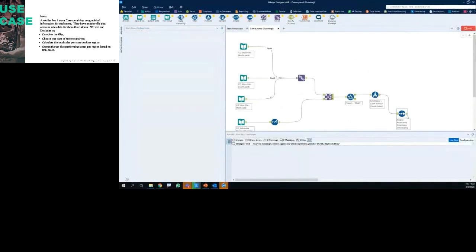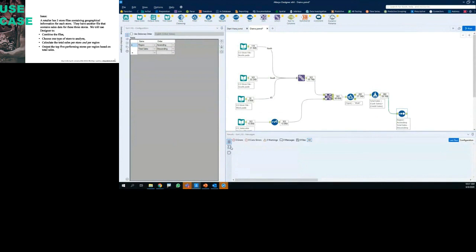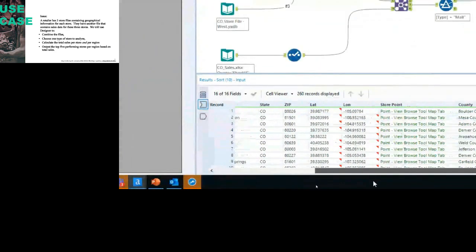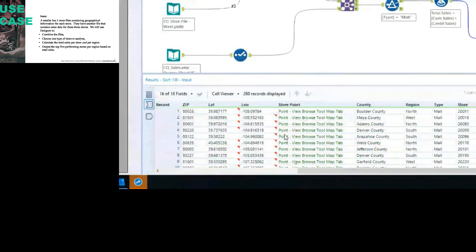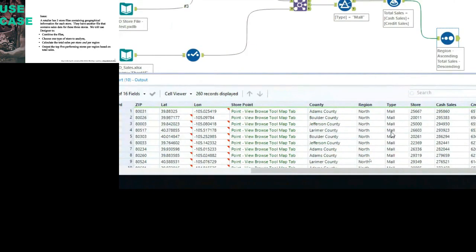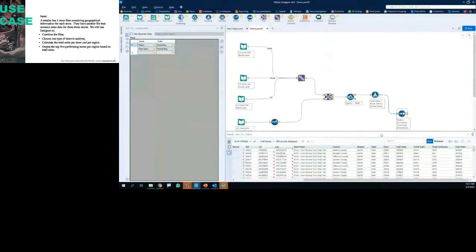I'll run it. Then here, I see in the input, I have by region like this. I have north, west, north, south, is not sorted. And here I have now lost, lost. It's already sorted. This is quite easy, this one.